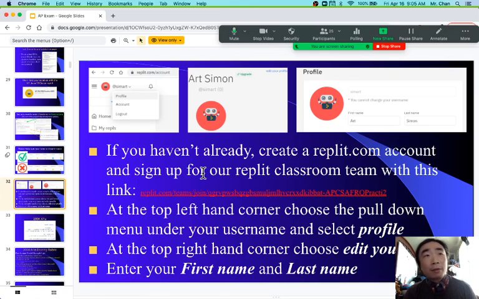Once you have an account, in the upper left-hand corner, there's Profile and Account. One of those buttons allows you to edit your first and last name. Please have it match what's in Synergy. Don't have it be something weird. I know there's an albino cucumber out there somewhere, and so whoever you are, make sure you identify yourself with first and last name.